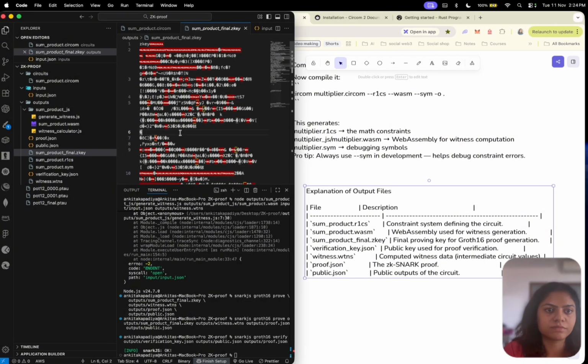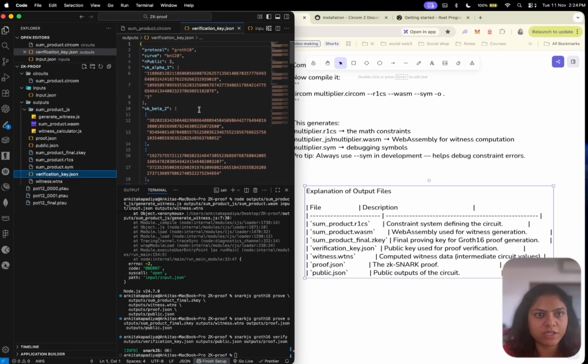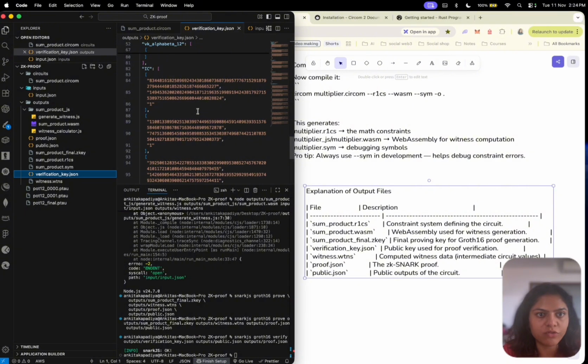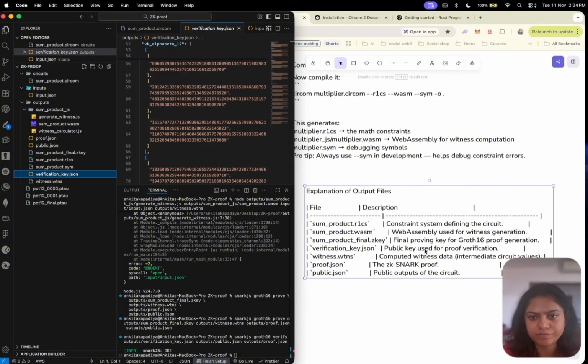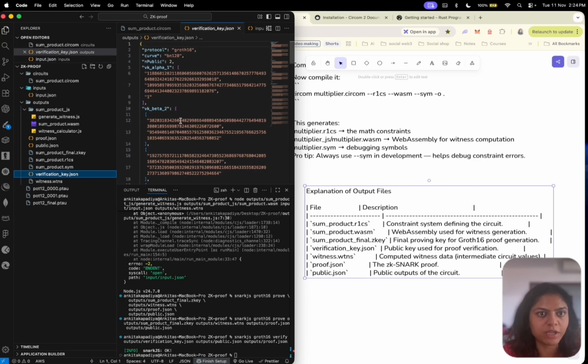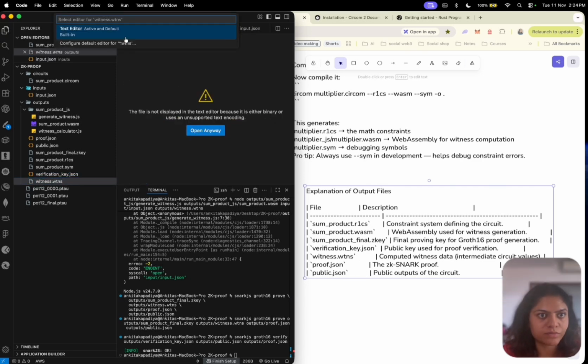It's not in a readable format, so we cannot understand what it contains. Then verification_key.json: this is the public key generated and used for verifying proofs. Then the witness.wtns file.